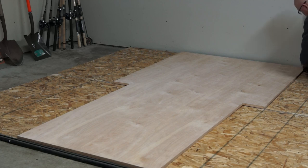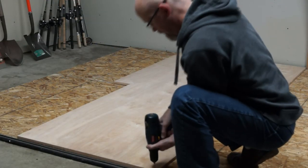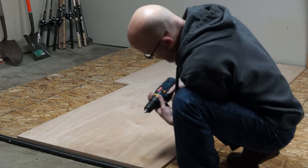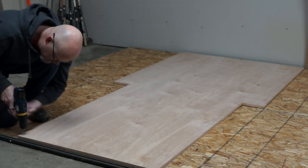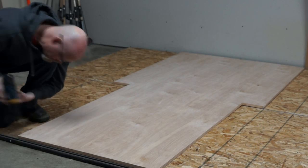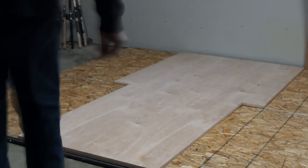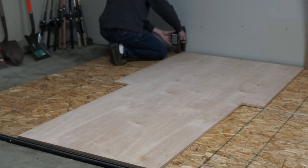Basically, it's the same process. I'll drill the guide holes and then use the countersink bit to create a divot for the head of the same 1 1/4 inch drywall screws. I'm just doing the corners here because towards the back section there, I'm going to bolt the power rack down there, and that's going to hold that board really secure.